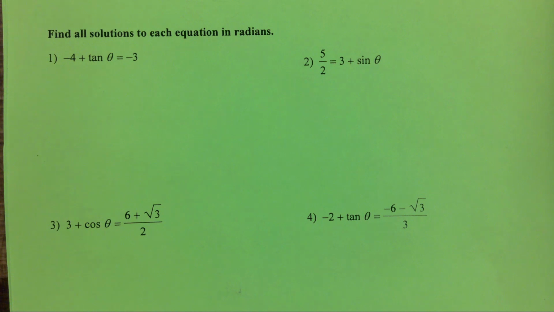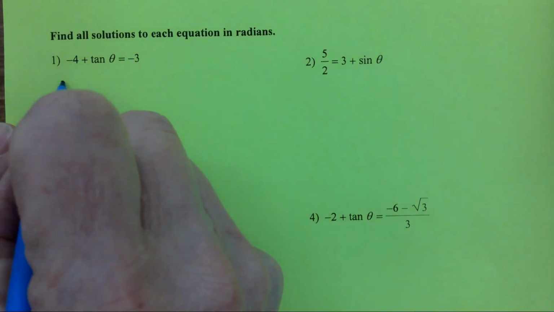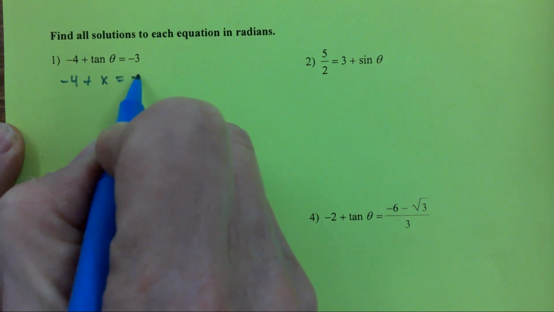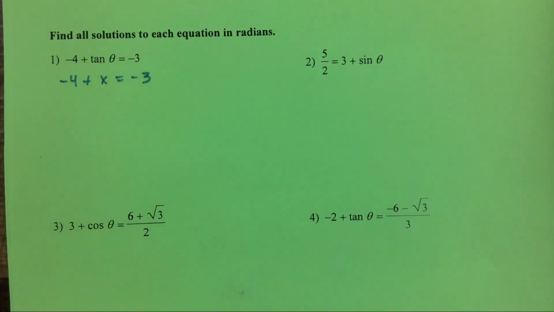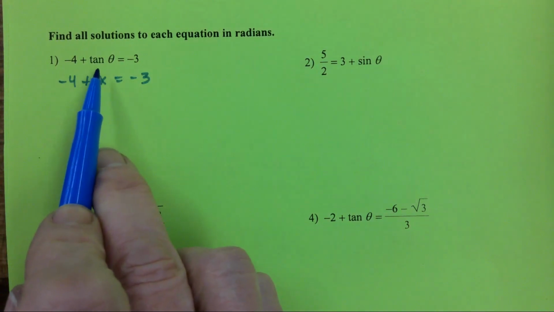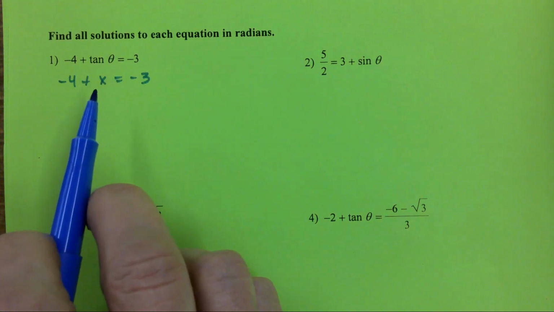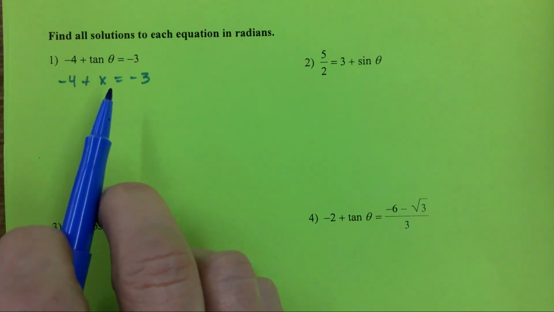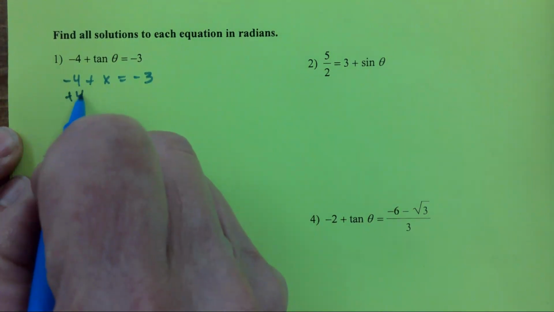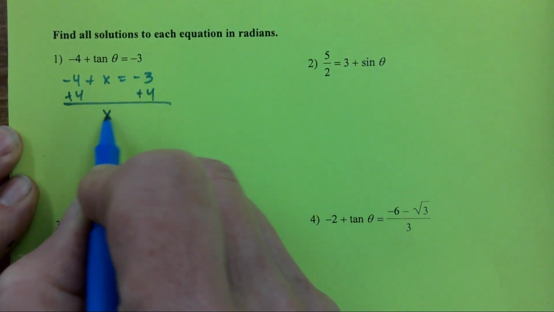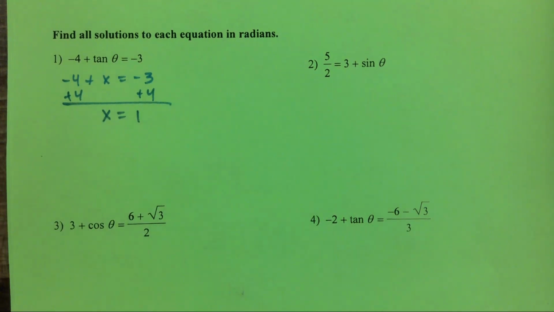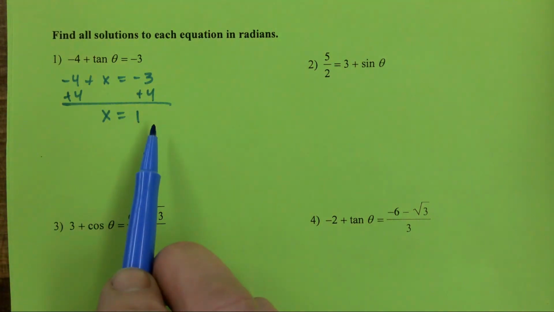So when I do problems like these, what I like to do sometimes is just rewrite it with x, and think algebra. Let's not clutter our brain up with the tangent part of it at this point. Let's just think, how do I get x alone? And I would do that by adding 4. Of course, you do not have to show these steps, because at this level, you definitely can solve a one-step equation. I'm certain of it. And so I get what I'm looking for: x is equal to 1.